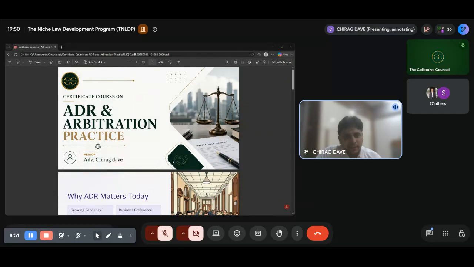Whenever a RERA case is filed, that is the Real Estate Regulatory Authority, we have a separate law for that. If there is a real estate dispute among the builder, allottee, home buyer, maybe there is delayed possession, a builder is not paying the amount, not paying interest, no compensation is given. In all such cases, we can approach the RERA authority. Now, the moment an allottee files a case before RERA, RERA will first direct the parties to go through conciliation hearings. Means what? A person will be appointed by the RERA authority.